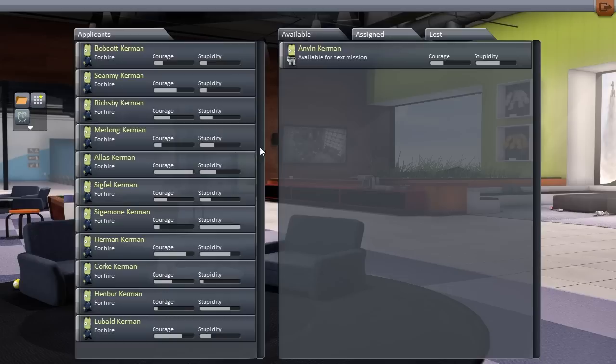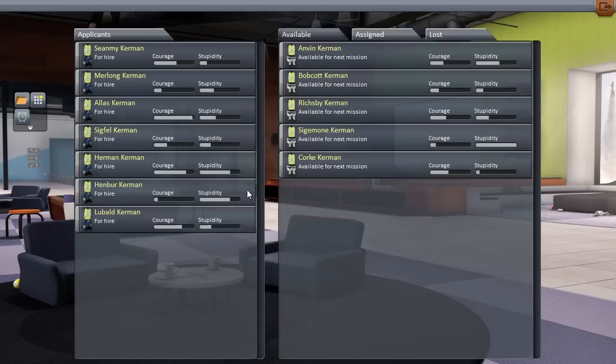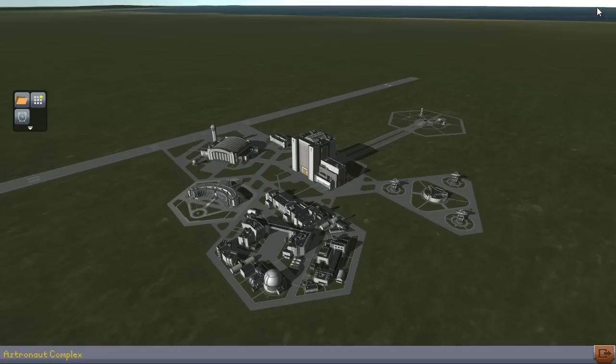But for now, let's hire some new ones. Bobcott. Richesby. Sigamon, or Sigimoni, Sigamoni, Sigmon. I think that should be a lady, Sigmon. Oh, Sigmon. Cork, Lubald, and Henber. These should last us one or two episodes at least. Right, so that's the astronauts taken care of.